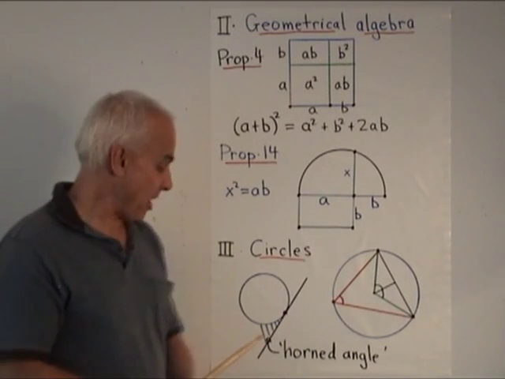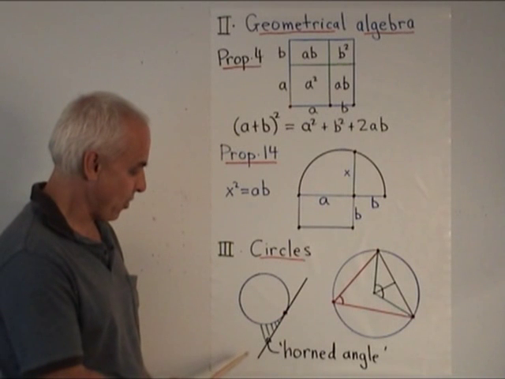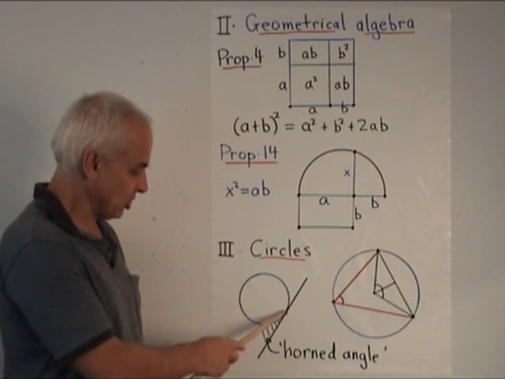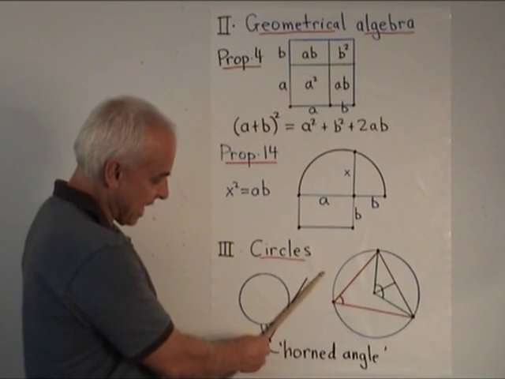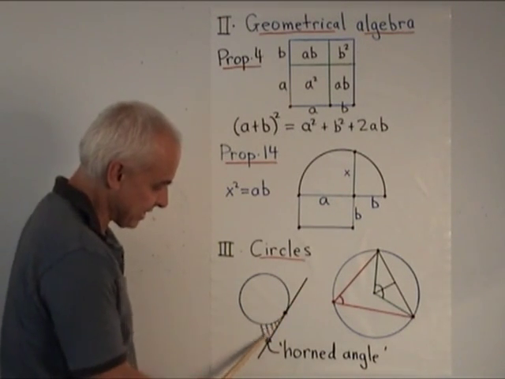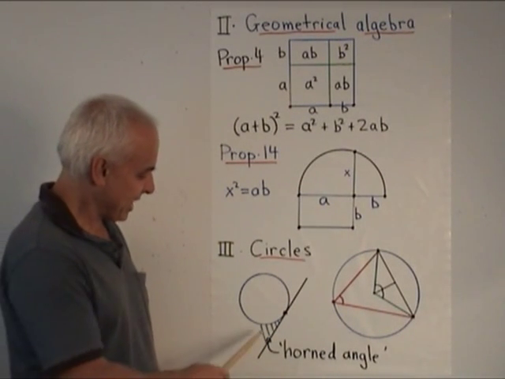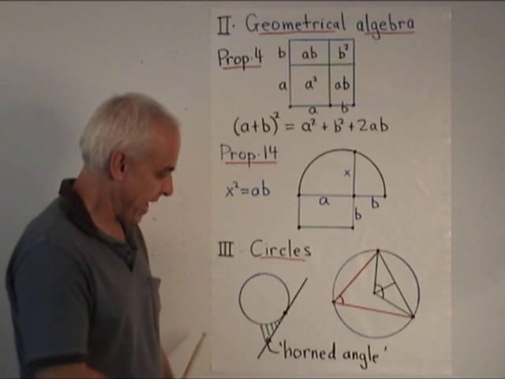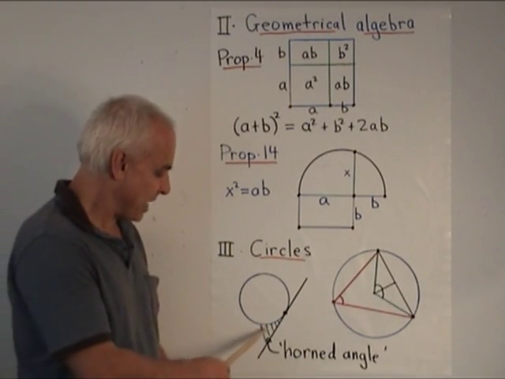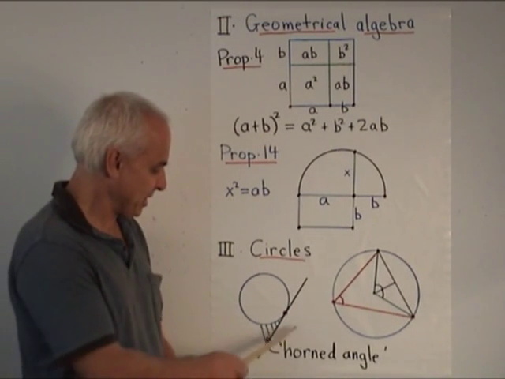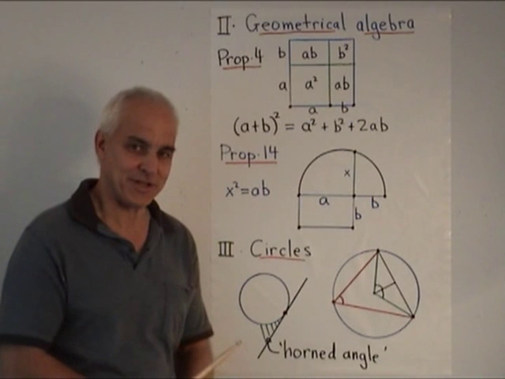Another interesting phenomena having to do with angles that the ancient Greeks worried about is this idea of a horned angle. If you have a tangent to a circle at a point like that, then Euclid knew that you couldn't fit any other line in this little green area between the circle and the line. But nevertheless, this kind of curved angle, which they call a horned angle, has some claim to being non-zero. So the Greeks were a little bit ambiguous or confused about how to treat angles like this.